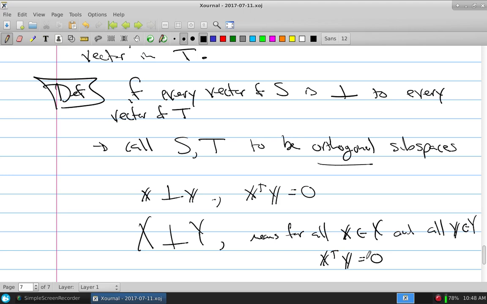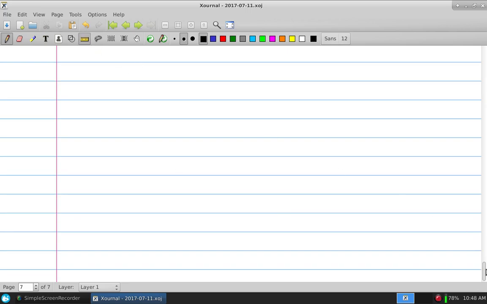And we're going to use orthogonal a third time, and it's going to have a completely different context. And it actually is going to become really weird, because the third time that we use this, we're going to say that matrices are orthogonal. But what we really mean when I say orthogonal matrices is that every column vector is orthogonal to every other column vector, and the column vectors are of length 1. And so we actually have another idea of a separate oomph on it, but we still use the same word. And so we have to be careful, right? When I say the word orthogonal, you have to get a context of what we're actually meaning. Why will this be important? Why are we interested in orthogonal subspaces?